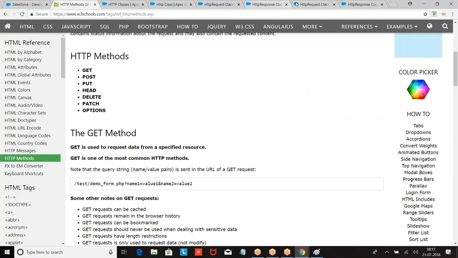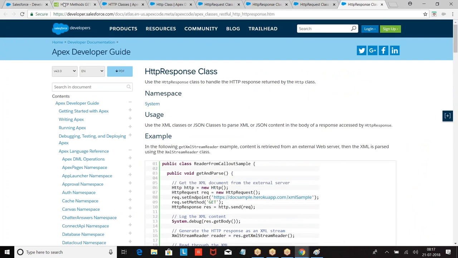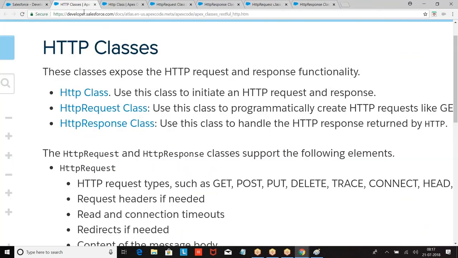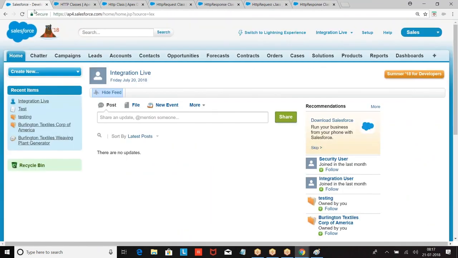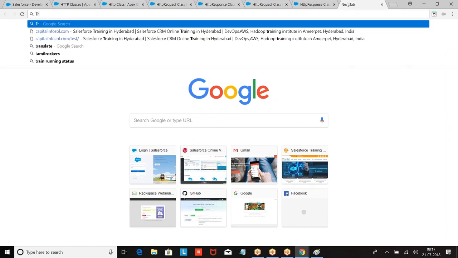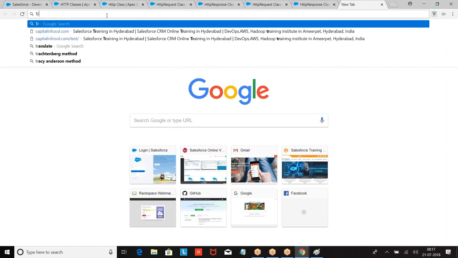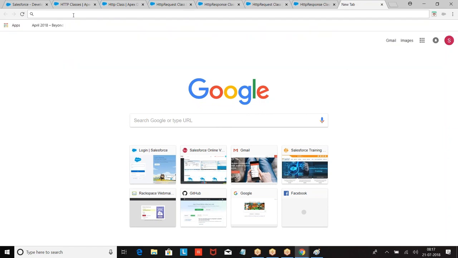What is the next one we had? Okay. Post. Next one is post. What is this post method? Why we are using post? Boss, you are trying to insert a new data into the server. Now, if you are trying to insert a new data into the server, we call it post.